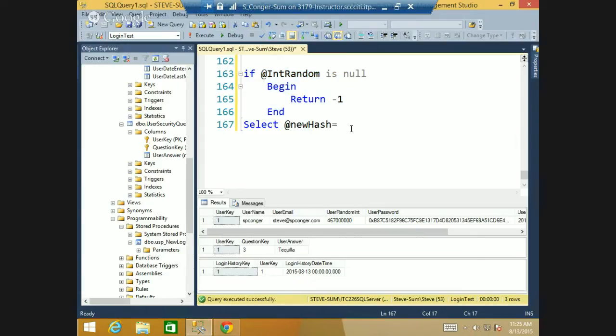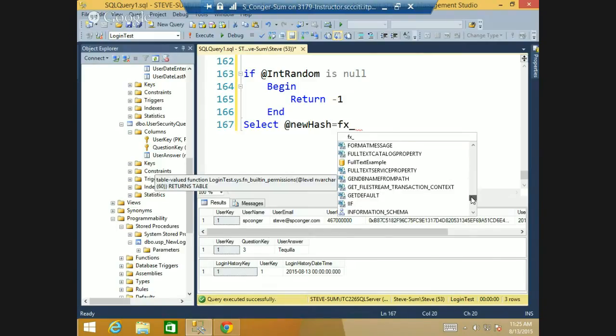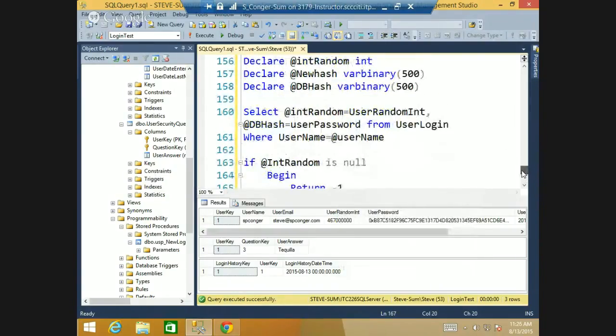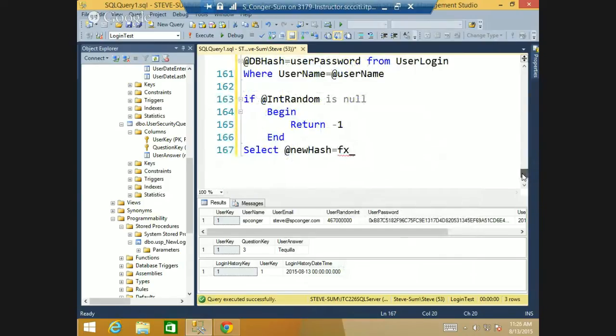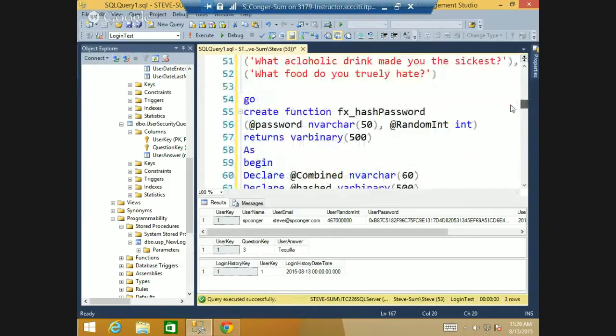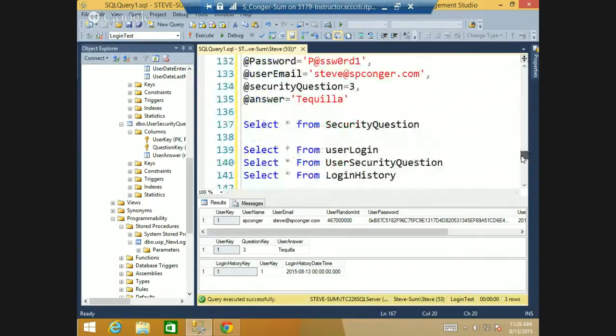This is going to equal, and then fx underscore, is that right? What did I name my function? We used it up above. I just want fx get random int. The other one is fx hash password. My IntelliSense isn't helping me.